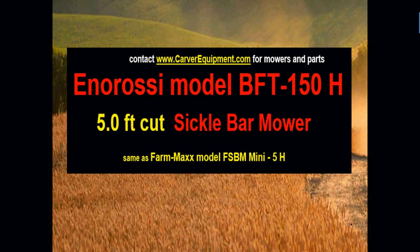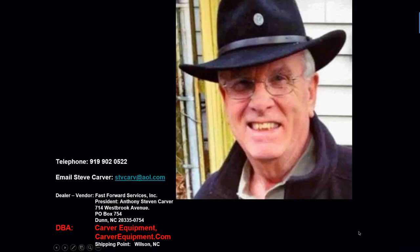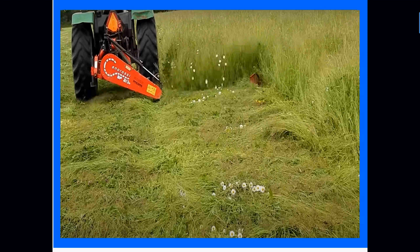Let's talk about the Enorossi BFT 150 sickle bar mower. Really great unit, works really good behind subcompact tractors. I'm Steve Carver, carverequipment.com, located in Dunn, North Carolina. We ship our products out from the distributor in Wilson, North Carolina. Glad to have a chance to talk with you about these mowers.